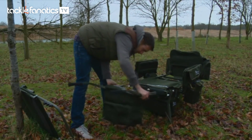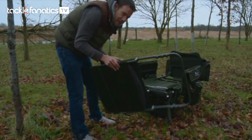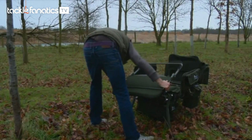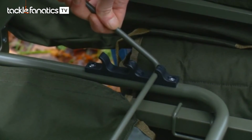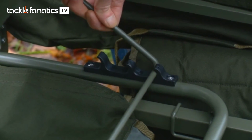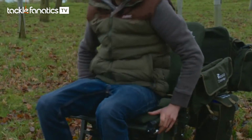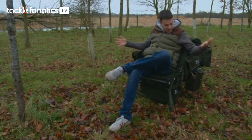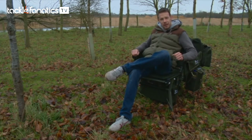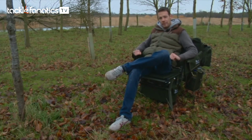Just when you thought a barrow couldn't be improved anymore, check out this for a bit of transformer action. Handles off, chair on. Look at that. It's got a little reclining section on the back. You've got 3 different levels you can have it up, nice and upright or slightly more reclined, and you've got yourself a nice little guest chair. As you can see, it's proper comfortable. I've even got myself a nice little armrest here, and it also doubles up as a chair which can go on your bed to save you getting a bad back.